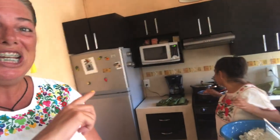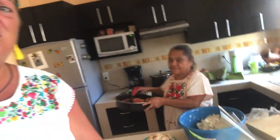Here we are at Gladys and Samuel's, and I'm in the kitchen with Mama Ime, and she's from Oaxaca, and she is the queen of tamales. So she is so gracious to show us how she's going to make these beautiful tamales. So let's get started.